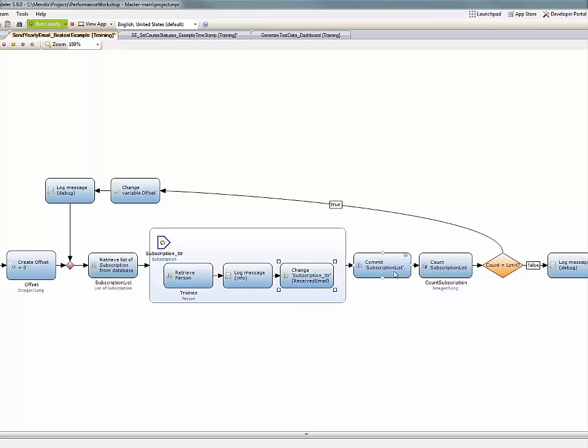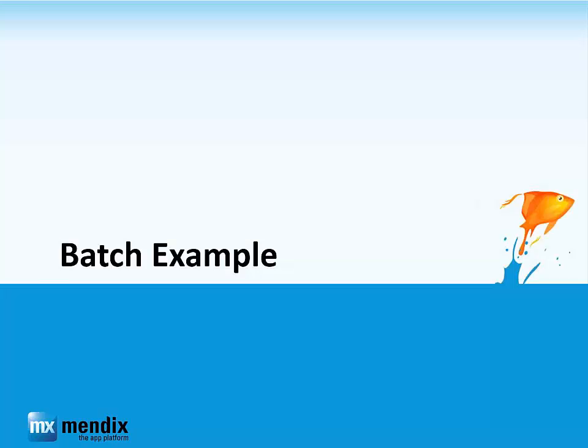So on the best example, again, we have moved the commits of the subscription list outside of the loop. And then the next thing that we're doing is doing batches. So one, move any commit actions outside of the loop, so you're only doing one database persistence or commit. And two, add limits and offsets when you're doing large processing of data.